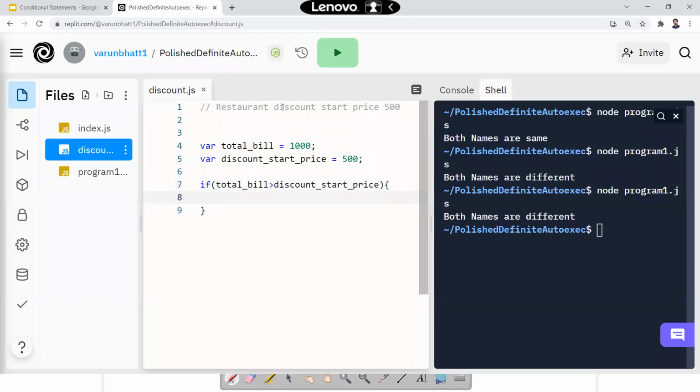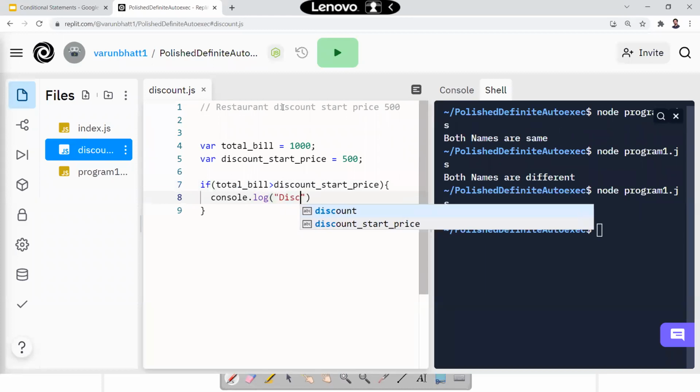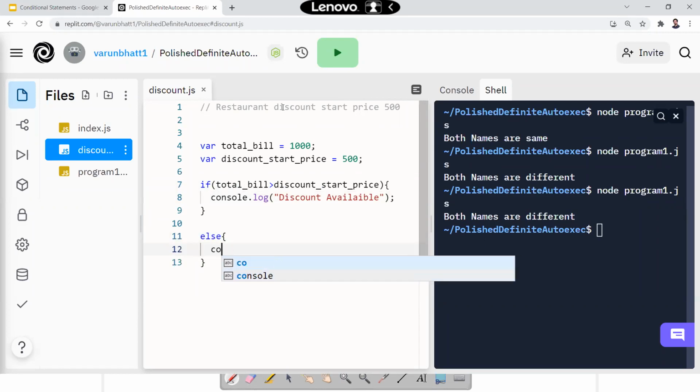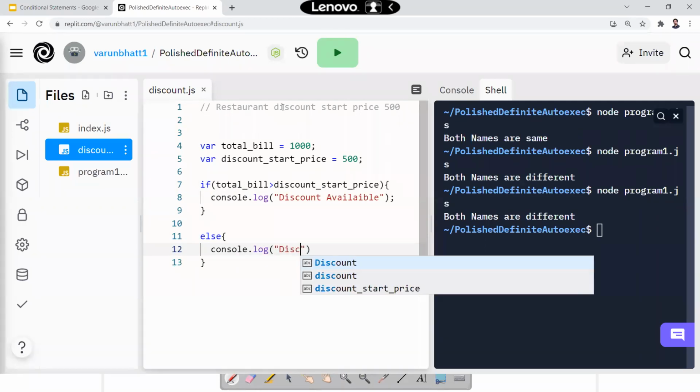In that case, I can say console.log discount available. Otherwise, console.log discount not available.